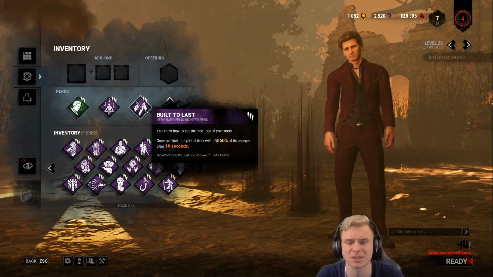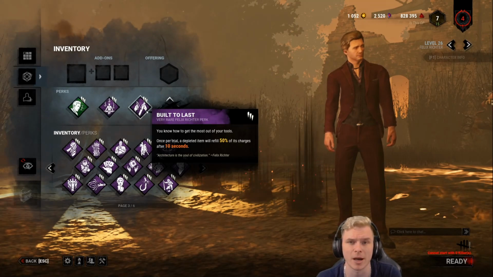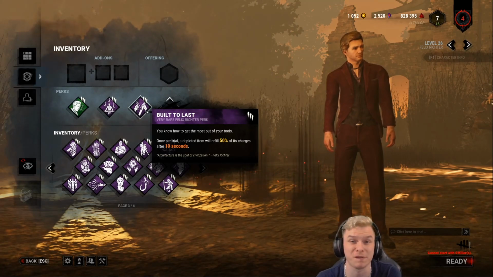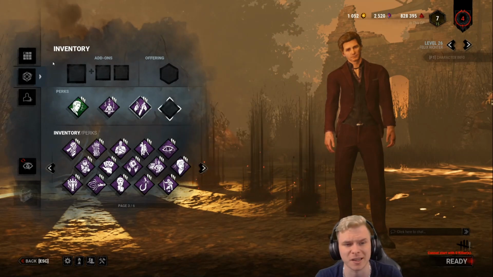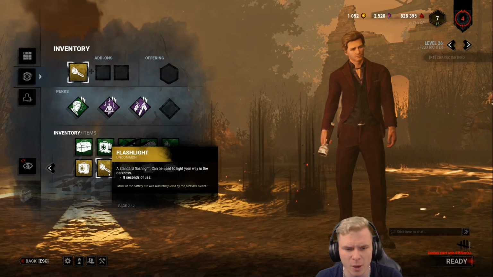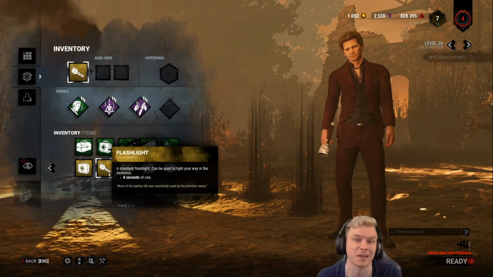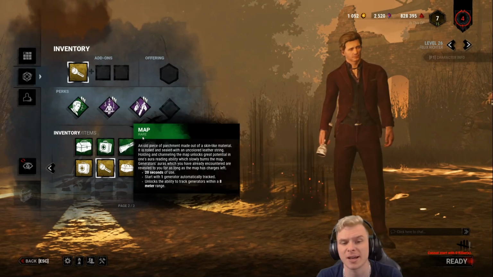We're looking at Built to Last. Now, what does Built to Last do? Once per trial, when you are holding an empty item in your hand, the item will be filled 50% after 10 seconds. Now, if we look at a normal medkit here, or let's do a flashlight. We look at a normal flashlight. It lasts 8 seconds.